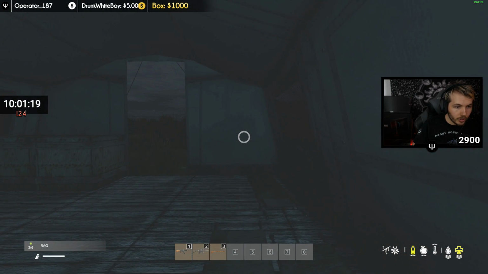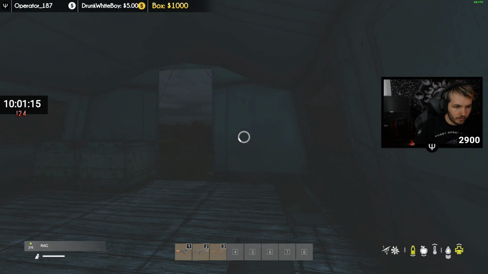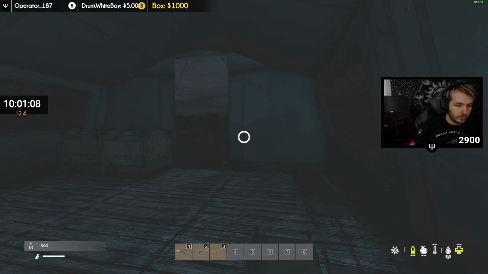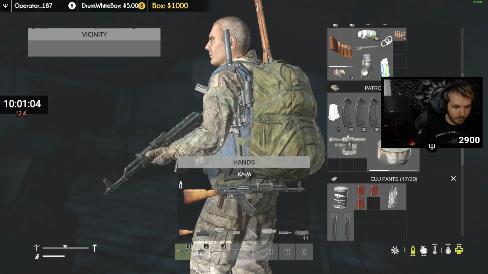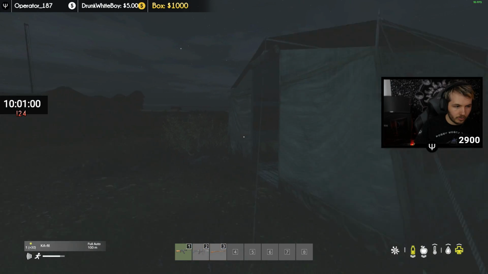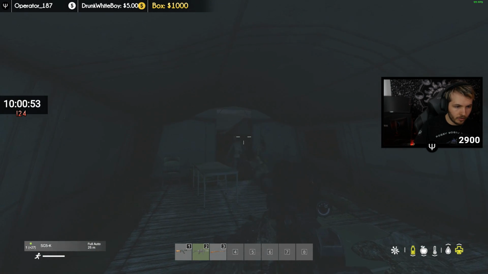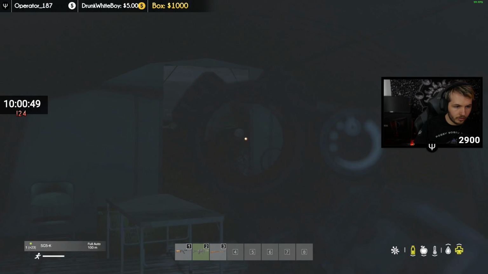Wait, there's another one. Are you running away? No, I'm stationary. Another one? He doesn't have night vision. Give me a sec. You're not running away? No. I'm stationary bandaging. What the? Dead? Nice. Shooting zombies. Another one? Oh, that's you? I'm inside a fucking house. Inside a tent, even.